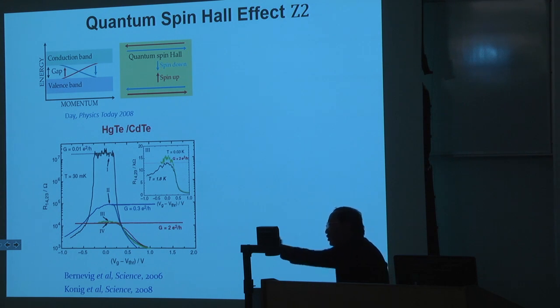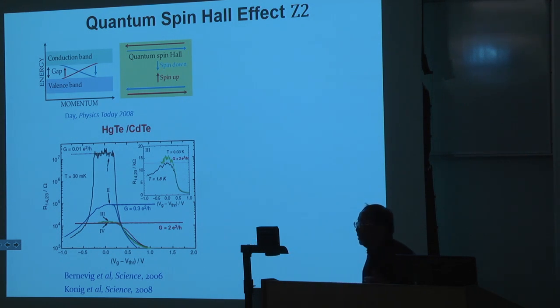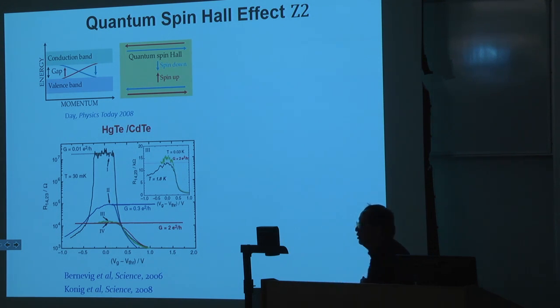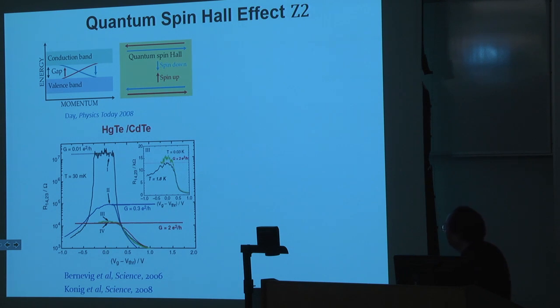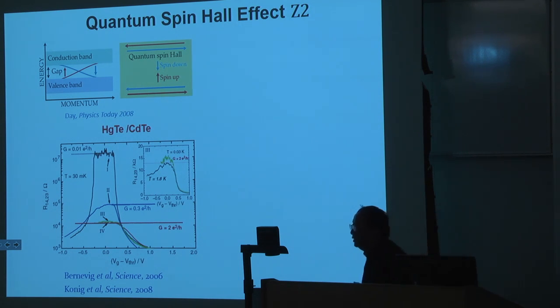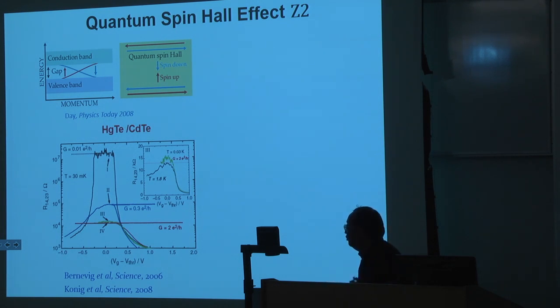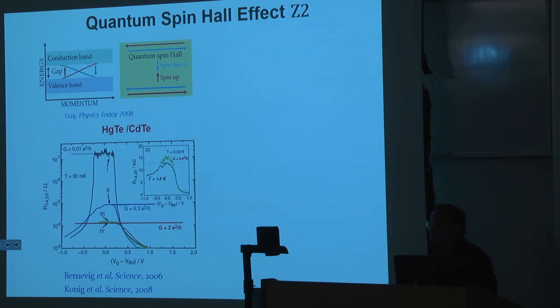So in that sense, we call it spin momentum locking. Spin and the direction of the motion in real space will be locked together. So if you go to left, you must have positive spin. And if you go to right, you have negative spin, okay? So this is guaranteed, first, by time reversal symmetry. If the time reversal symmetry is broken, then you don't have this locking. And secondly, you need a very strong spin orbital interaction.